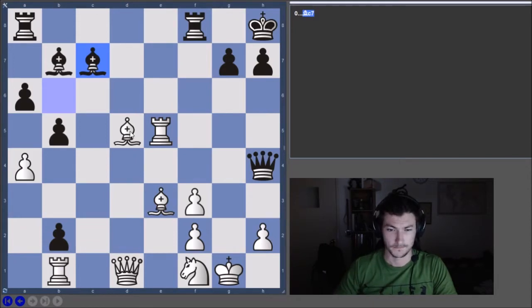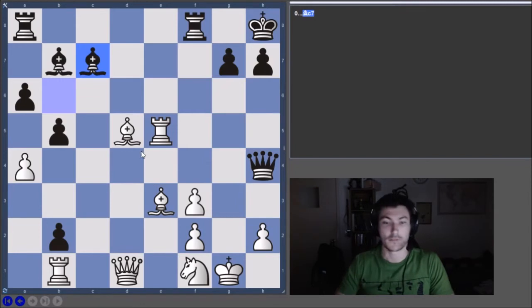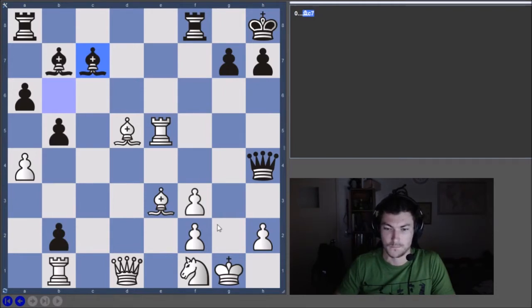Let's see. Material count, I should do that first. 2 bishops. I've got 2 bishops too. I've got an extra minor piece, I think. But he has this strong pawn on b2. And I've got a weakened king side. Okay.